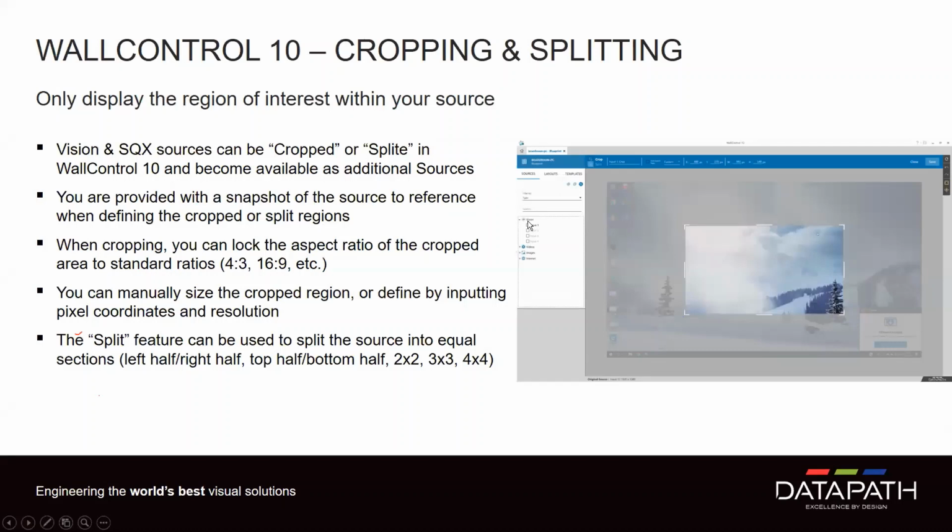Cropping, so we can now take a vision or an SQX or a decoded source, and we can take a crop of that area. So you can lock the aspect ratio if you need to. You can manually crop it, and this is then saved as a separate input. So not only can you show the full video, you could show a cropped region of it on the same wall at the same time.